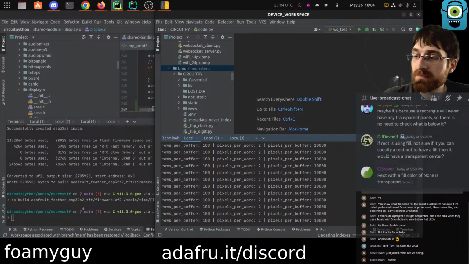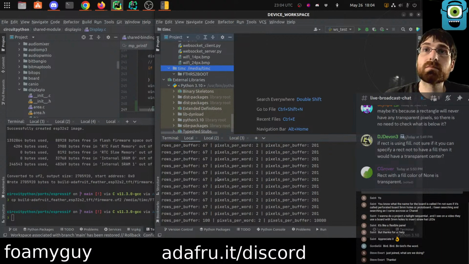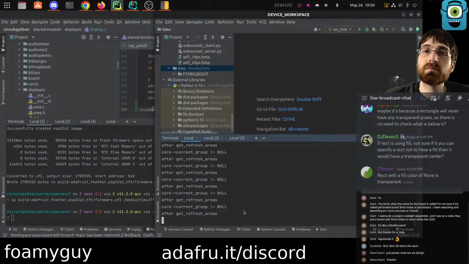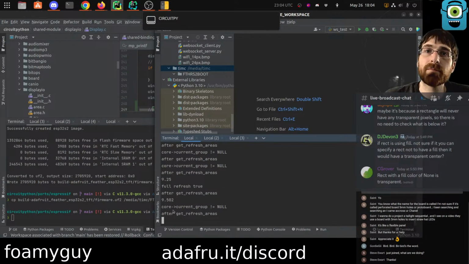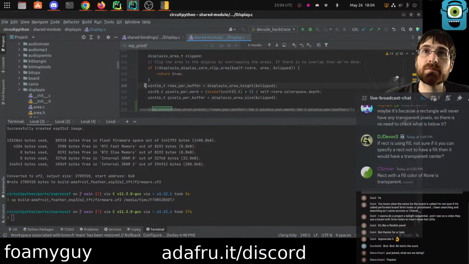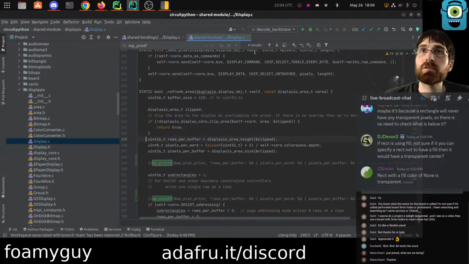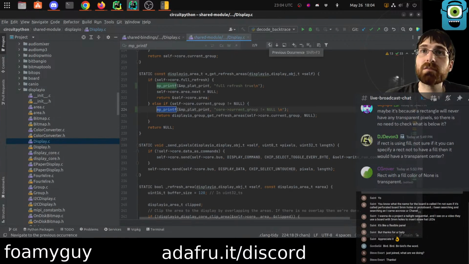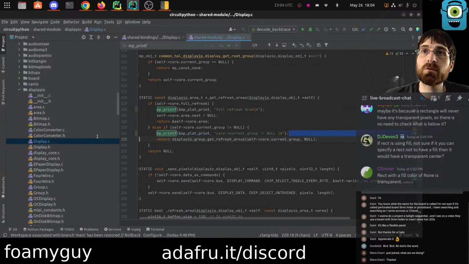Killed this one. Okay, yeah. Indeed, we do get that every time. Or current group not equals null. Let me figure out where that was. It's here: or current group not equals null.